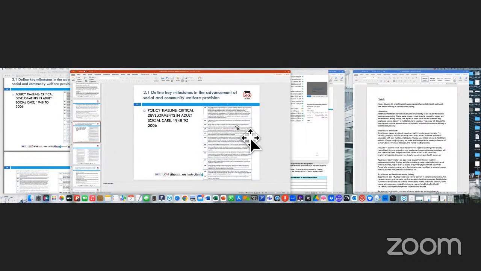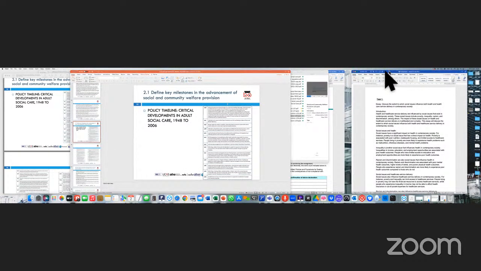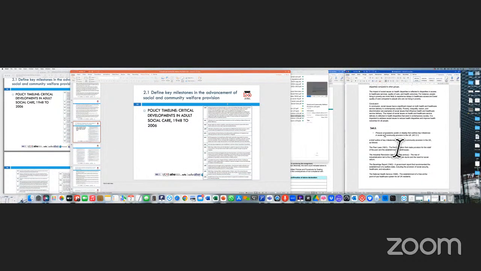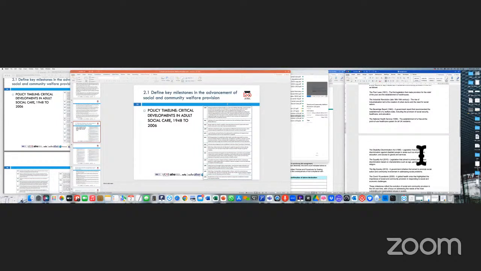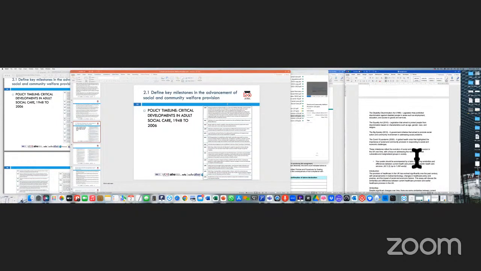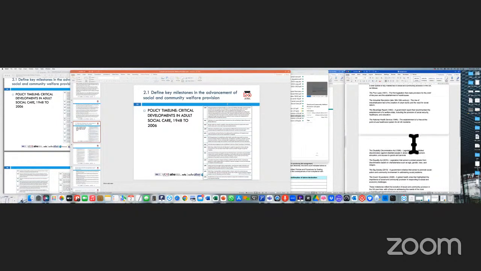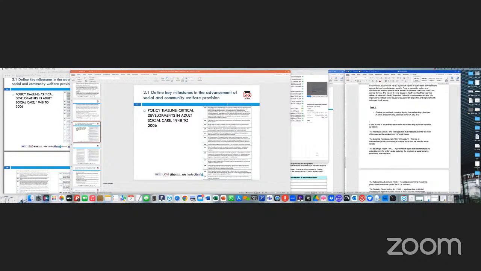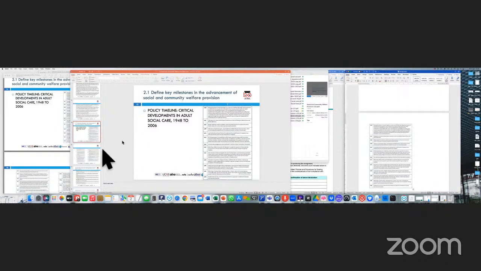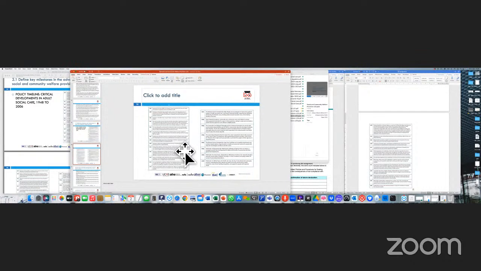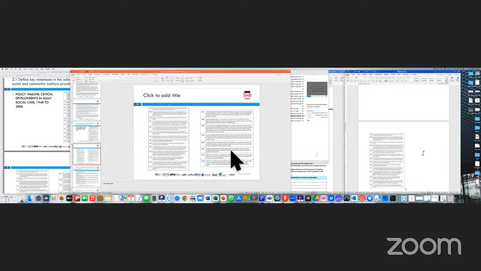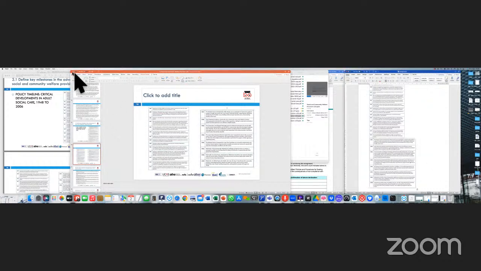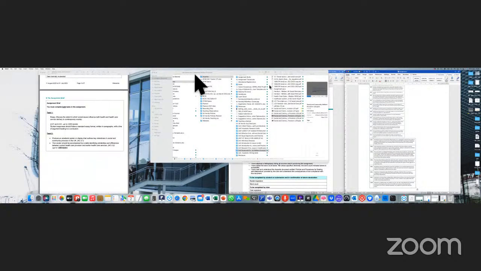So if I copy this, the way I would go about doing the assignment now is, first of all, I'm going to create a bit of a working document. This is the working document that I've created. I'm going to put this here, the second one in terms of a timeline, and then the third. So we can copy this. You can use this from my presentation. Let me close all this now.